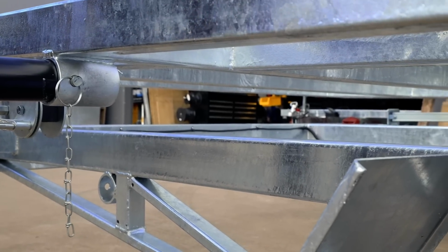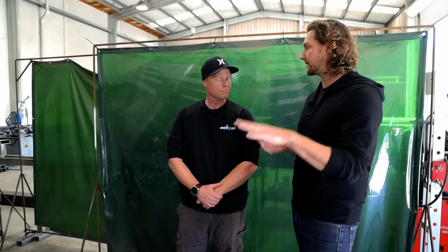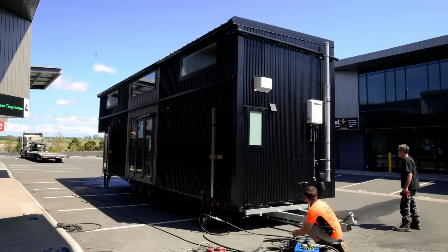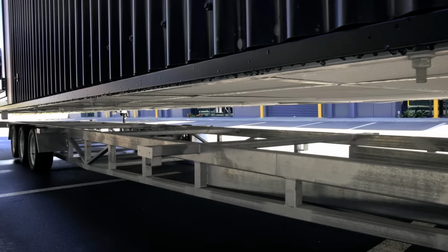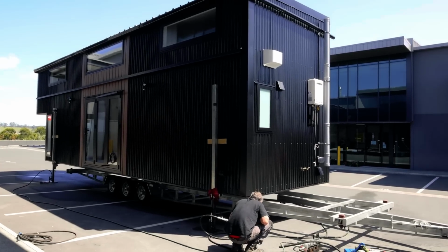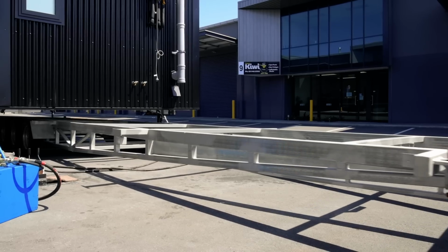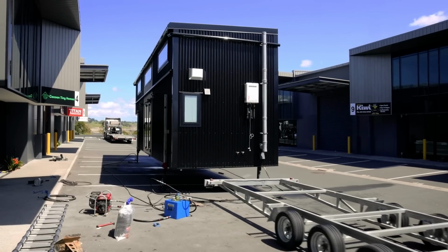Yes. But one of the things that I'm most excited about with this design is that when you're building a tiny house, you've got such a tremendous investment in the trailer. And if the house isn't one which is traveling or moving all of the time, then that whole investment is just tied up sitting underneath the house. Whereas with this design, you're actually able to lift the subframe up, and then you've got a usable trailer, which you could actually just use for hauling building supplies or anything like that, which is such a good idea.